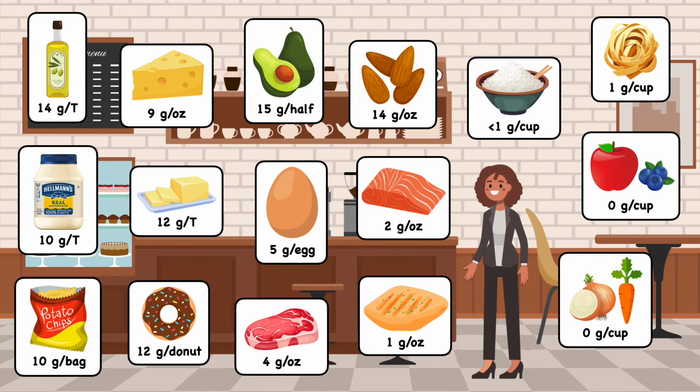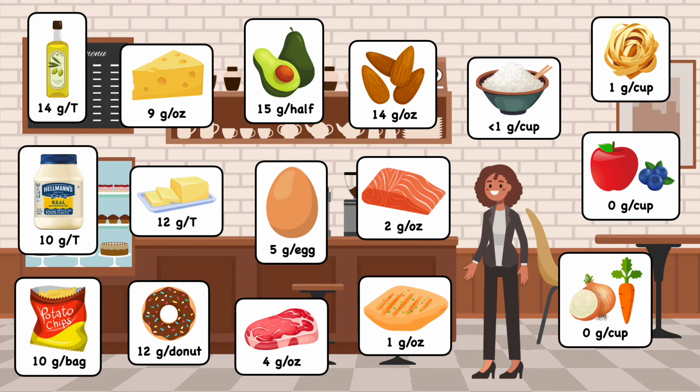Starting from the right side, we can see that foods like non-starchy vegetables and fruit are poor sources of fat, as are starches like rice and pasta. Then, animal proteins like chicken, fish, and beef have a range of fat compositions. The amount differs within each one depending on the cut of beef or chicken or the type of fish selected. We can also see that eggs provide approximately 5 grams each, with the fat found in the yolk, and that plant-based foods like avocado and almonds are rich sources too.